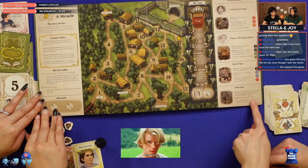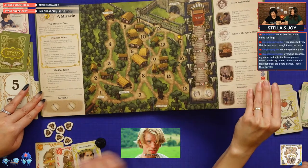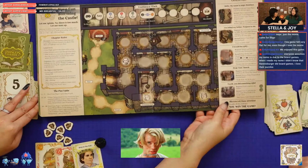Whoa, look at this, four is impossible. So 1, 2, 3, 4. It's getting harder and harder. So there's 6 chapters? Yep. And the end, Happily Ever After.